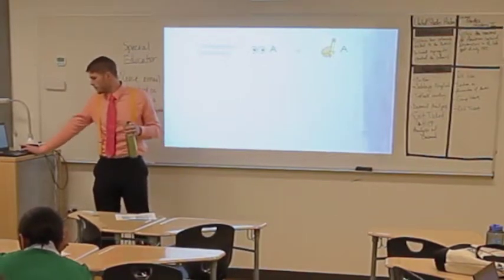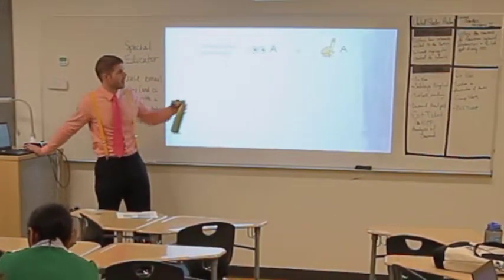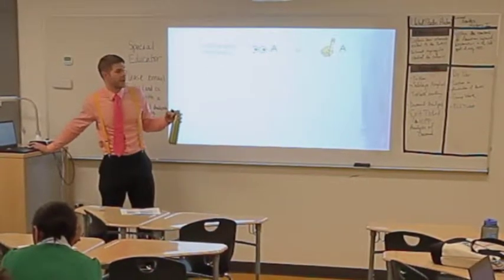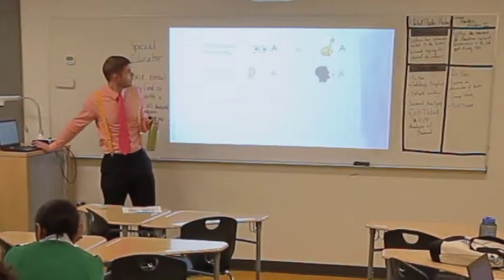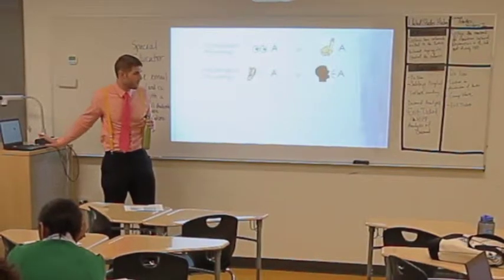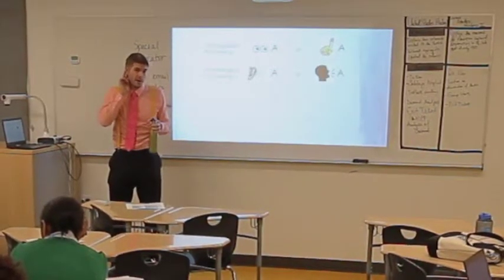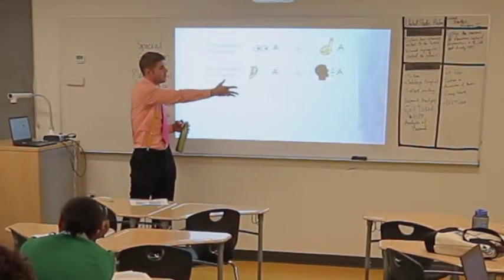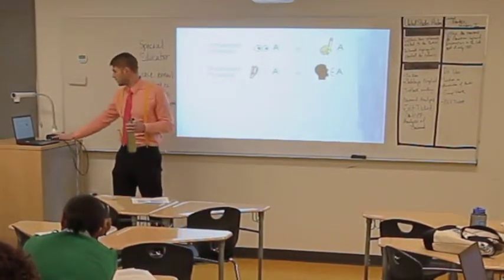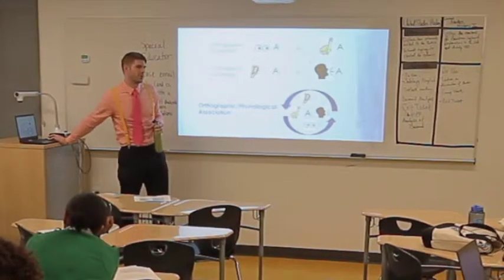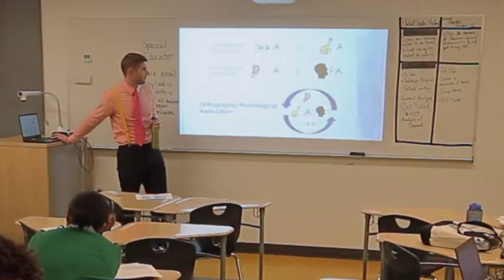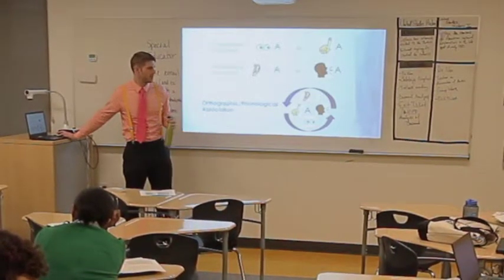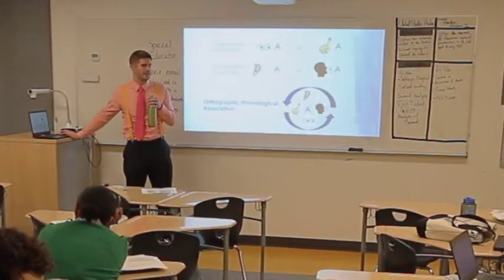Like we already said, orthographic processing: letters, recognizing things on sight, or putting it into writing. Phonological processing: can you perceive and recognize all the sounds of the language? And can you speak it? Or can you attach all these things together? Orthographic and phonological association. So every single one of these things affects the rest.